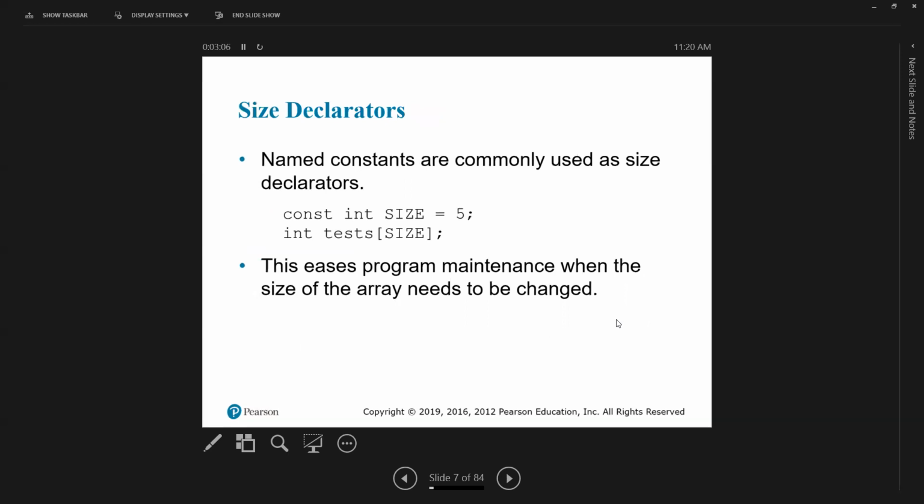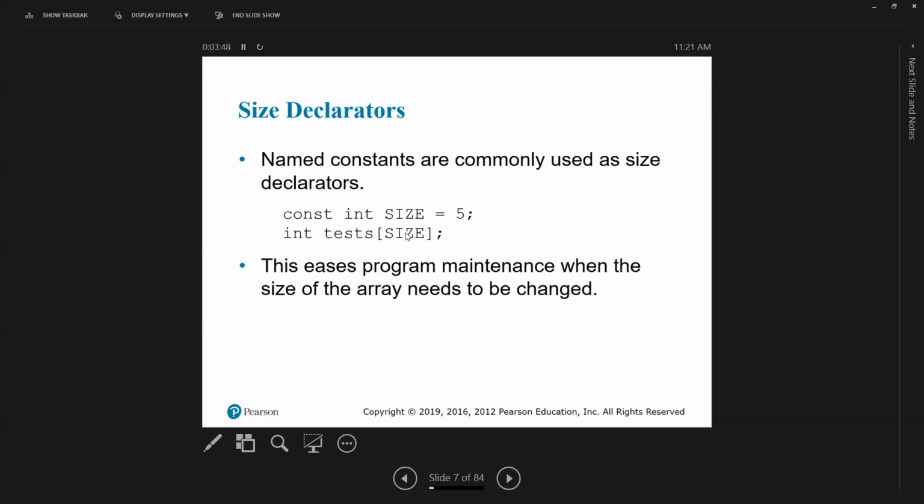Okay. So the size declarators are to tell it how much space is needed, basically. You can create a constant variable that represents the size declarator, or you can just put the value in here. The reason for doing this is that if you want to change this number 5 to 10 or 20 in the future, it's a little easier to work with a variable, because you can get input from the user and ask them how many tests they want, and then that value can change in the variable. Whereas if you just put 5 in here, that would always be 5, and you'd have to go put a new number in there, which you can't get input from the user for.